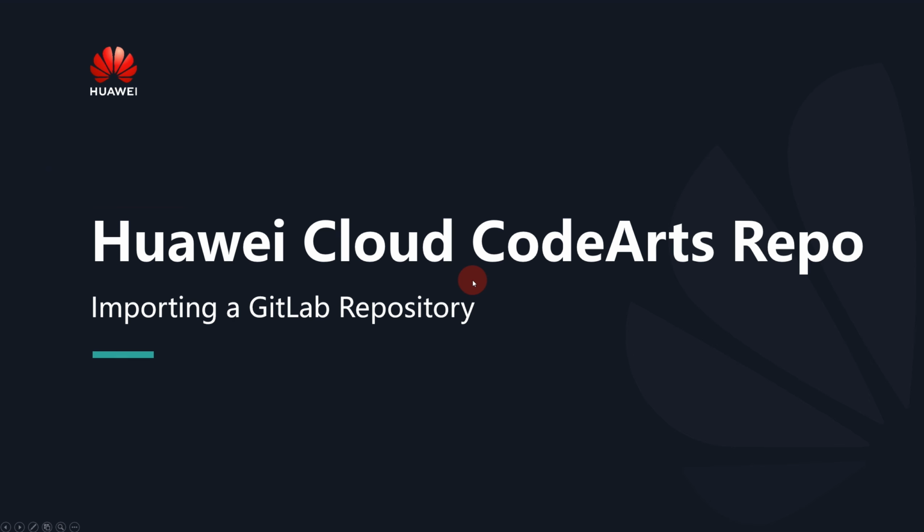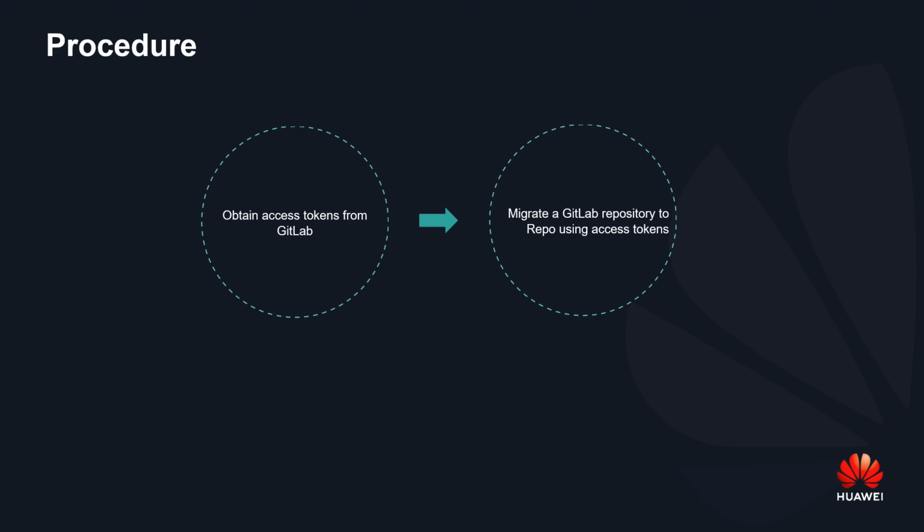This video will show you how to import a GitLab repository to CodeArts repo. There are two parts. The first part will guide you on how to obtain an access token in GitLab. The second part will focus on how to use the access token to migrate a GitLab repository to CodeArts repo.